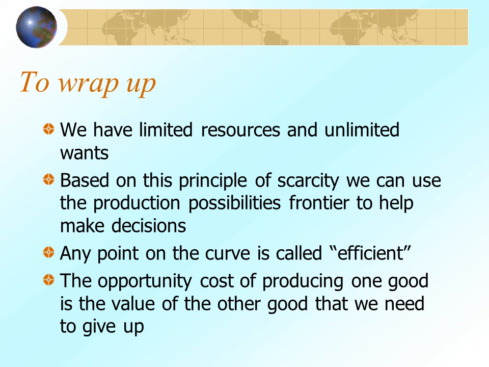And we also use the opportunity cost of producing one good in terms of another good to help us make better decisions about production when we have a finite amount of resources. And the opportunity cost is defined as the value of the other good that we need to give up.